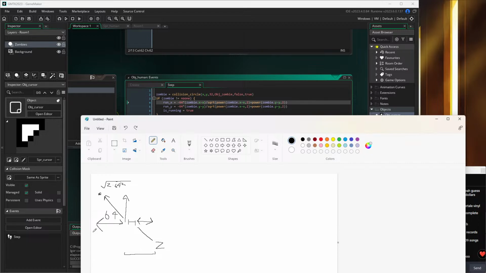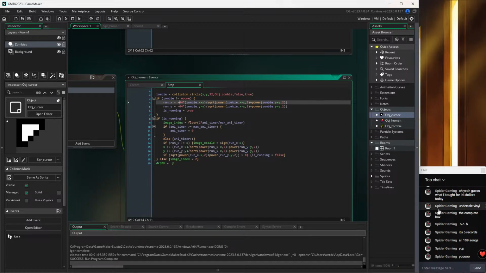And the same thing should apply in the negative direction, right? So why is the human running up into the top corner? That doesn't make sense. It's either my math is wrong or this is wrong. Or maybe the human's not running in the right direction, because there's a point and we want them to run towards it. So they are running towards run X, subtract the X that gives you an angle. Okay, sine, yeah. So that should change them to face the way they're running. That should be working properly.